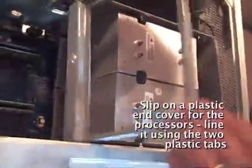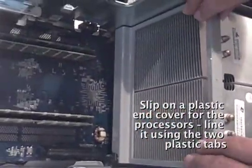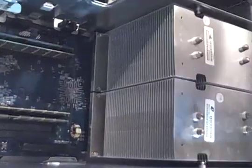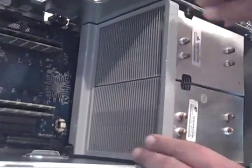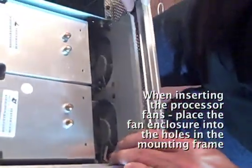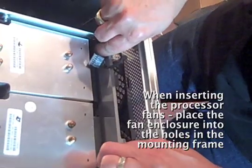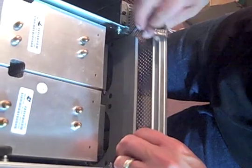Okay, now you have a front plastic cover. You have two old tabs there that will sit inside. There's two holes down here, and that's where they go. Just sits there like that. There's a bottom tab, two bottom tabs. So you line up the two bottom tabs first. Okay, that's sitting in there now.